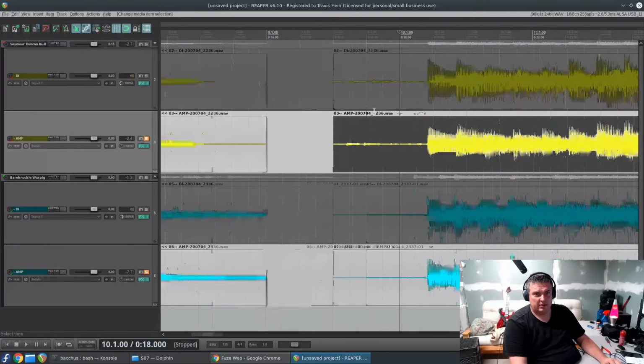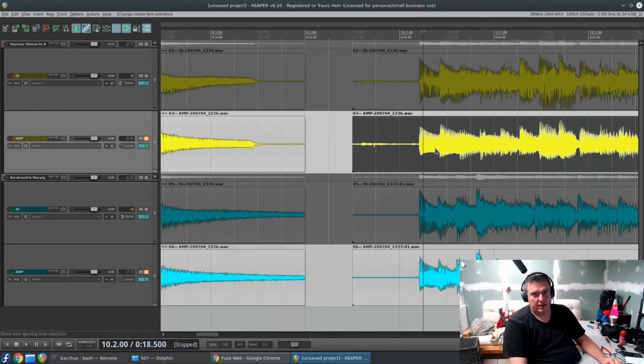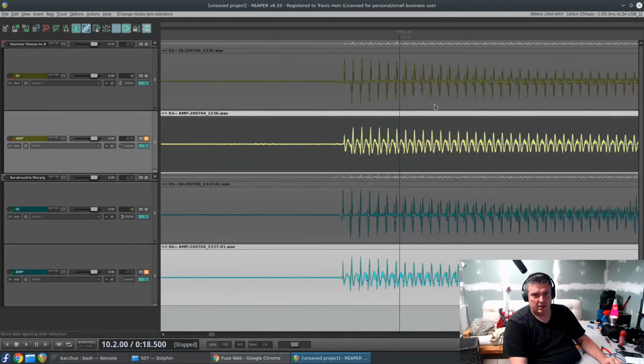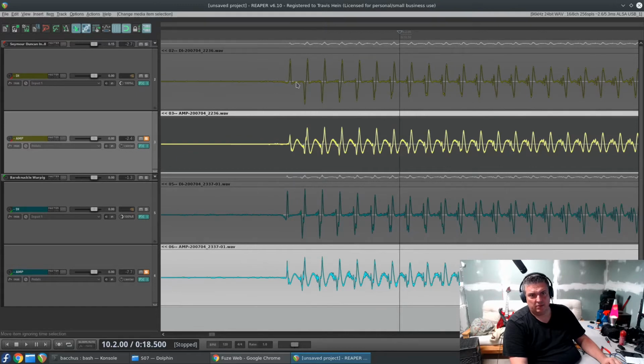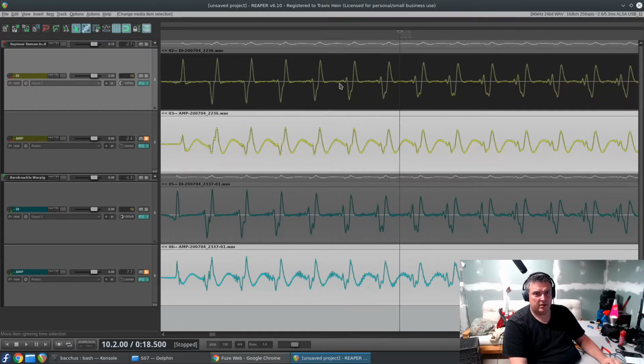Let's move on to this one. This is a different type of piece where I'm just using a pick instead of finger picking. I'm letting the notes ring out, so this is a single note. Well, two notes there, but this is a single low E right here.